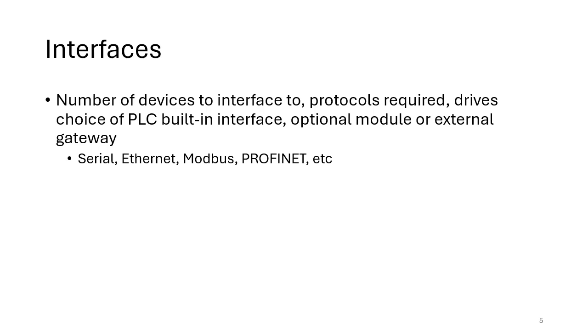So there is a variety of different interfaces: serial, Ethernet, Modbus. Modbus can be both serial with Modbus RTU and Ethernet with Modbus TCP. Profinet is an industrial I/O network based on Ethernet, and then there are a whole variety of additional interfaces which may be required for your application.